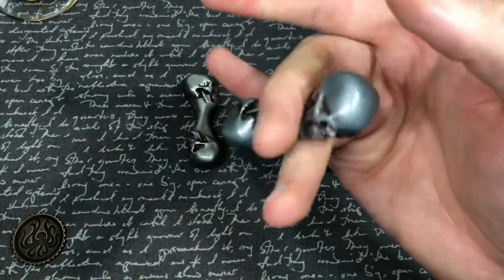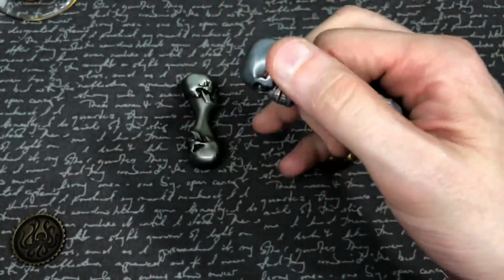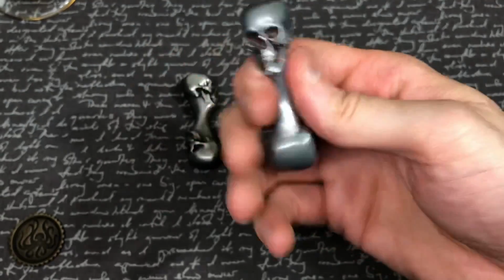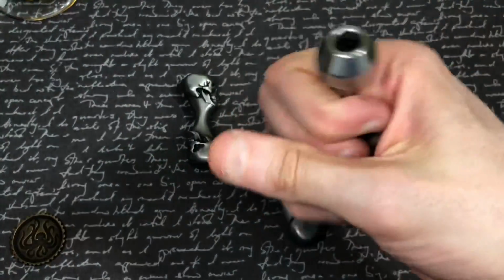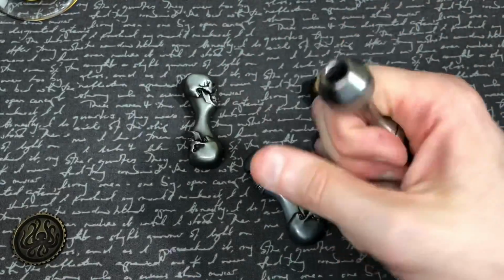But yeah, we dig it. I've been carrying it and I've enjoyed carrying it, so there's something to be said for that. And it looks cool. Again, it looks pretty badass. It's one of those EDC things where, depending on who you're showing off to, it's like, well, that's cool, what is that, right? Where if you show somebody this, you might not get the looks that you would get otherwise.